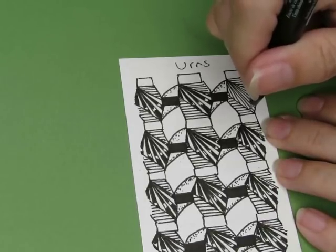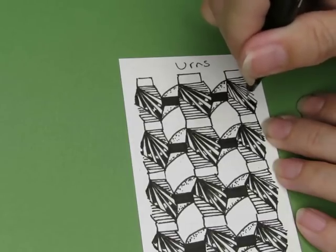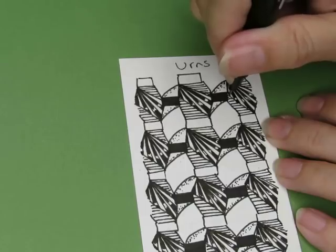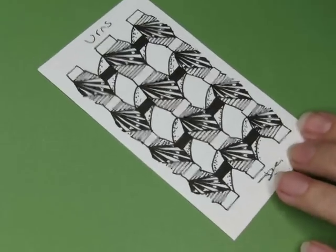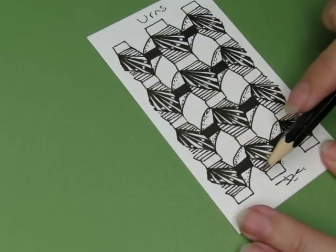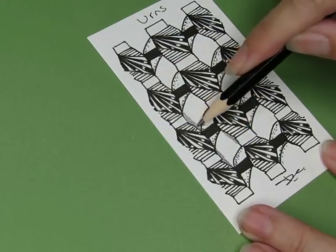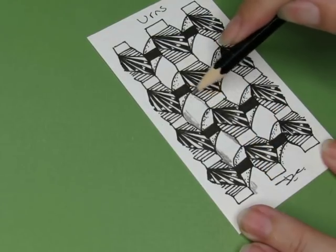Almost done, people. We're getting closer. Oh, I like that. I like what happened there. I want to put a little bit of shading and then I'll be done. I want to shade here along this edge, maybe more on one side than the other, maybe more on this side, a little less on this side.